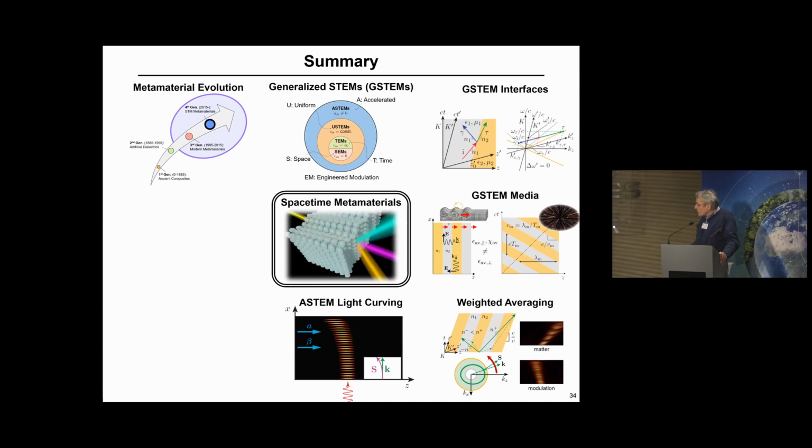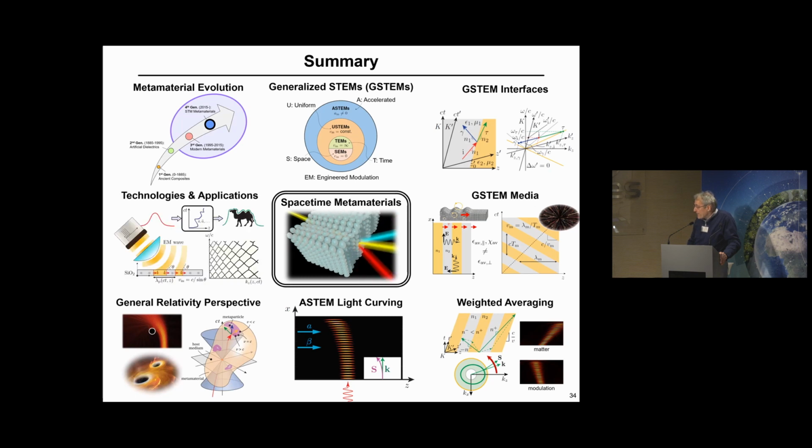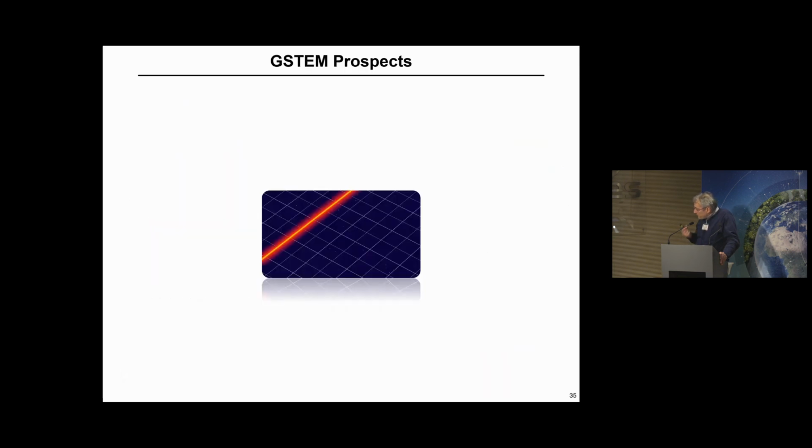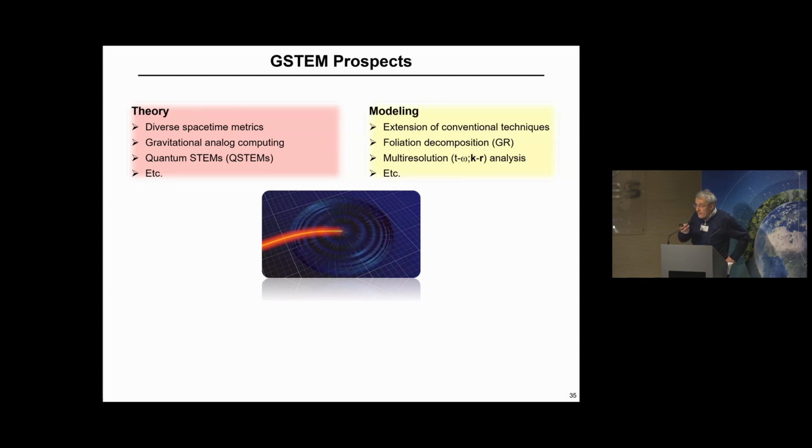And then we also see that we have curving, so we can say that an accelerated modulated medium curves space-time for waves, if you wish. And then we have seen some general relativity type of effects and very early possible applications. I think the prospects are huge, at least theoretically, and in different areas that include theory, different types of space-time geometries and analog computing. And for me, I'm starting a big program on quantum systems. I think this is maybe where they have the greatest future. I can say more about this if you wish.